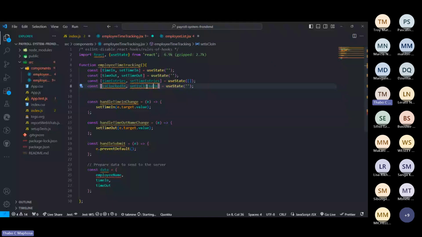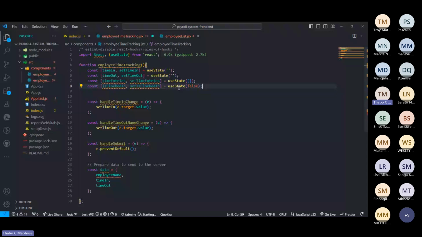So I'm checking here. So useState, and now this one has to be a boolean. So I'm just going to remove those items there and say false. What I'm simply saying here is, remember, this person hasn't started work yet, which means their state will always be false unless they've actually clocked in.